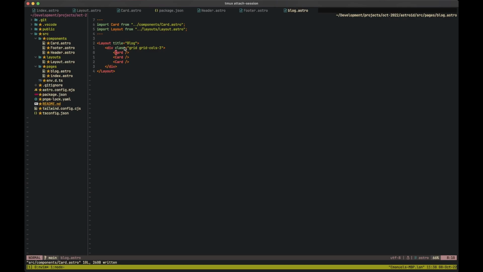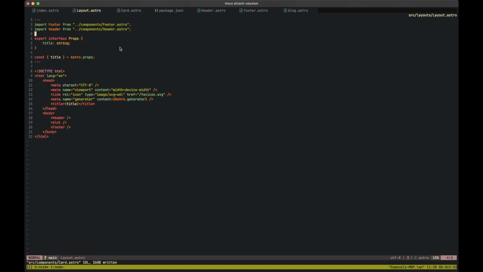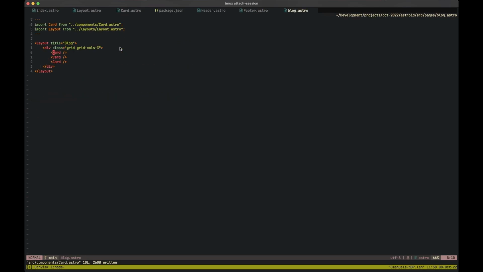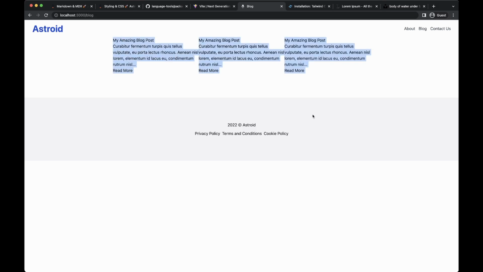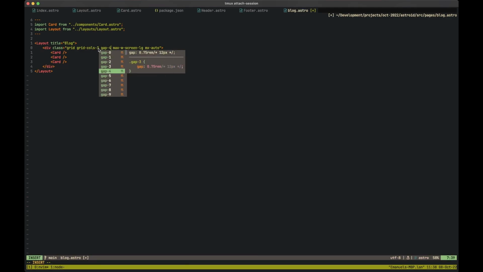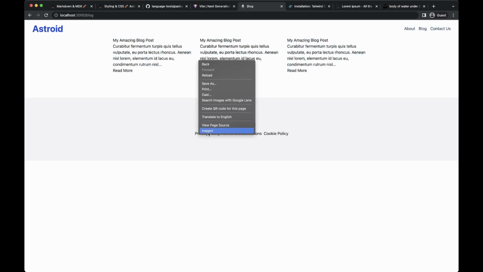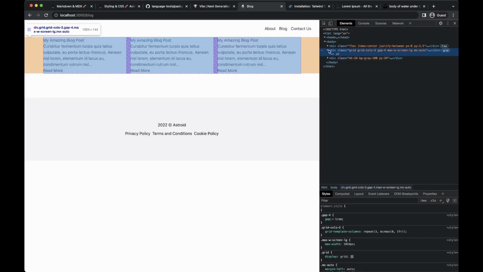And now with that in mind, let's go ahead and navigate here back to our card. And actually before that, let's go ahead and also make this one max width screen large, and then let's go ahead and center this. So now as you can see, we have here 3 different cards. And finally, let's also go ahead and add in here a gap of 16 pixels between each one of them.